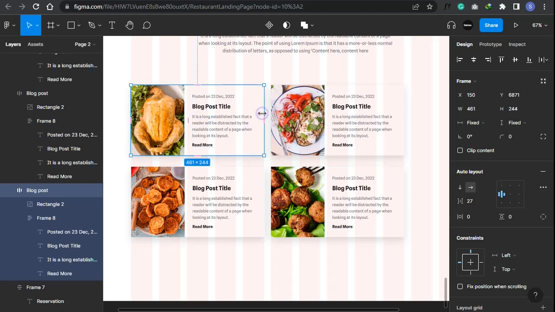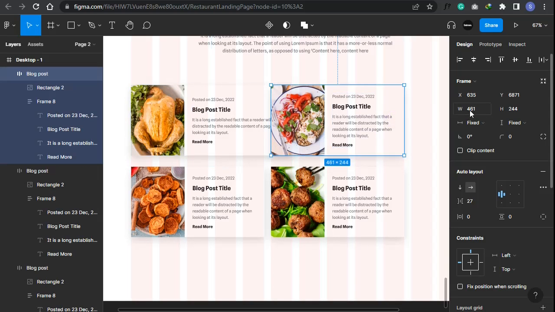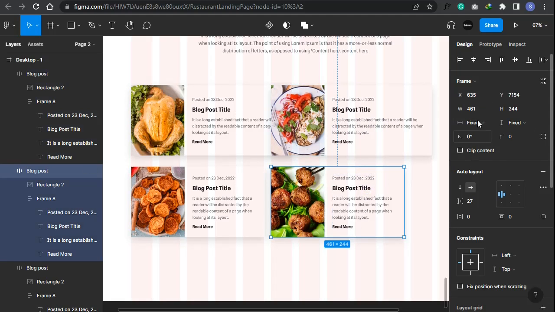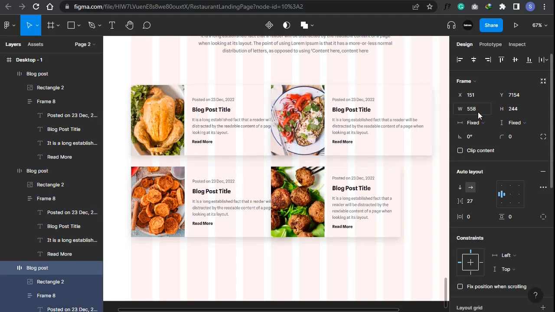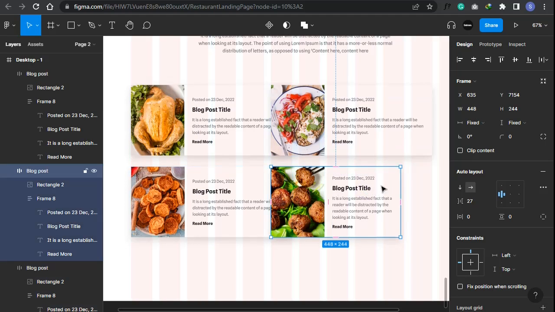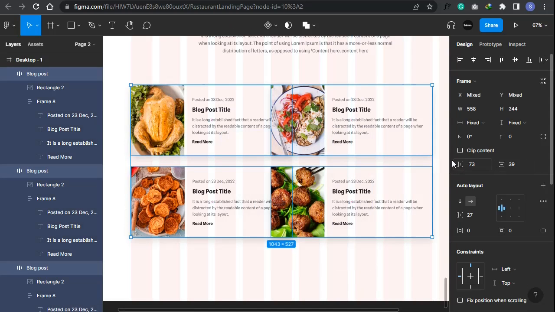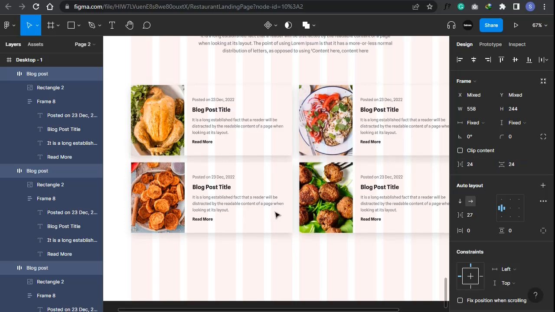So let's increase the width to 6 column, which is 558. Okay, so I'm gonna select these blog post, adjust the spacing 24 and 24.